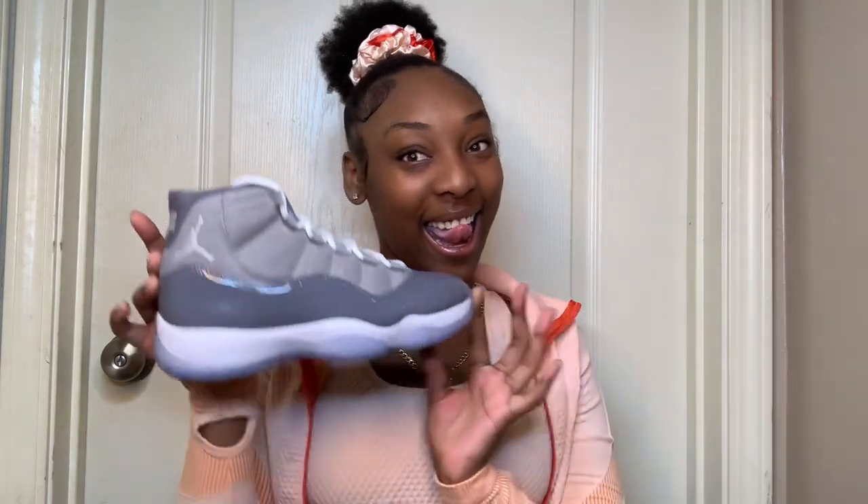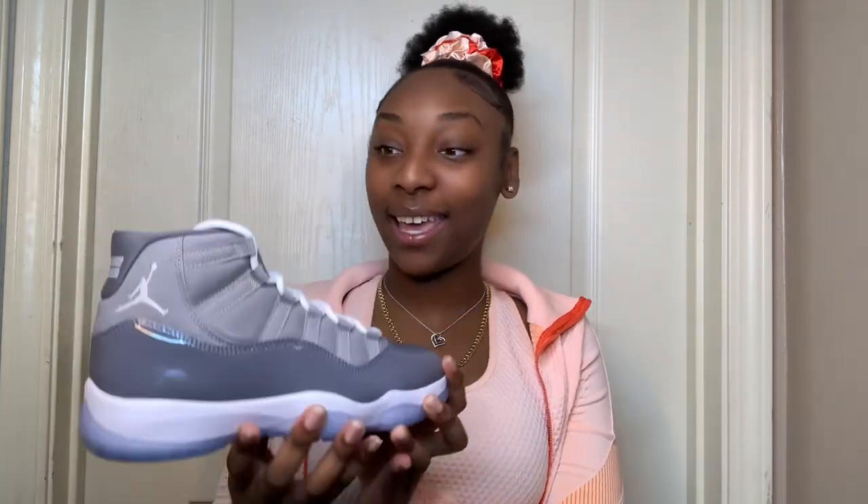Now that we've gotten the business out of the way, we're gonna get into these shoes. They come packaged up all nice and professional. I got these because I'm super excited to match with my man — he got some of these too. Voila y'all — look at them! I didn't even realize Cool Grays were so cool until I got them. The different textures are giving, I love it. The sole with that blue color always sends me over the loop — you can't go wrong. Quality is super nice, 10 out of 10.